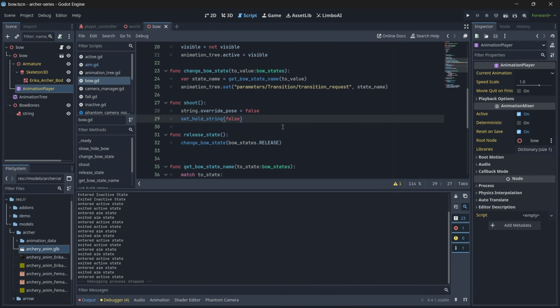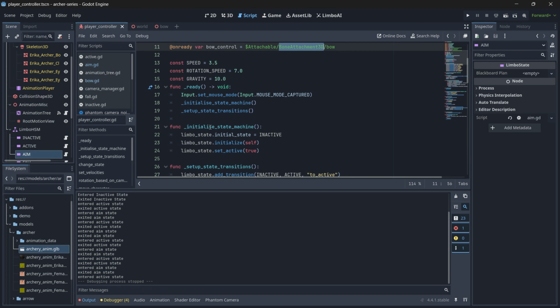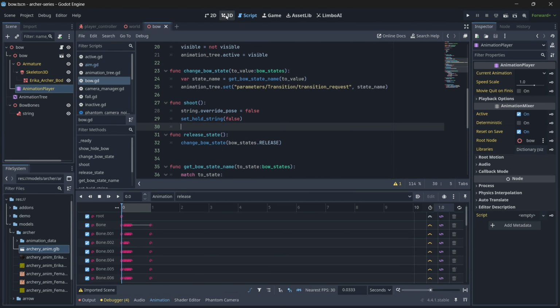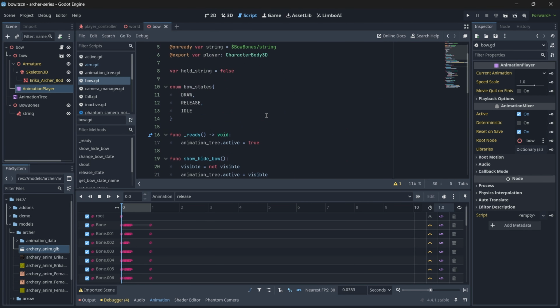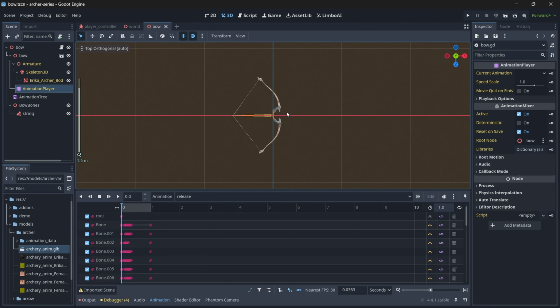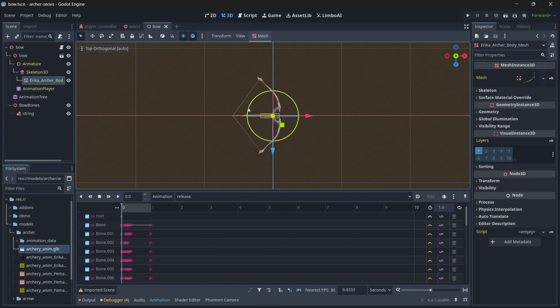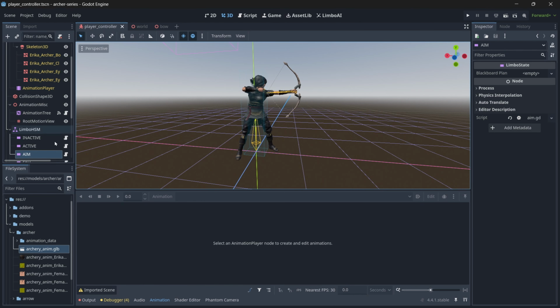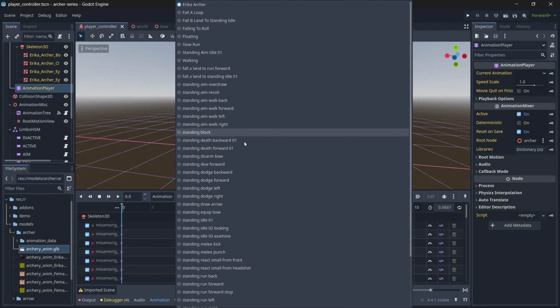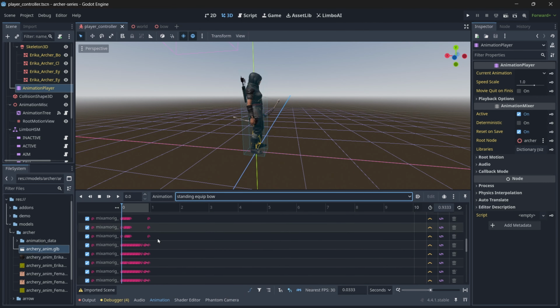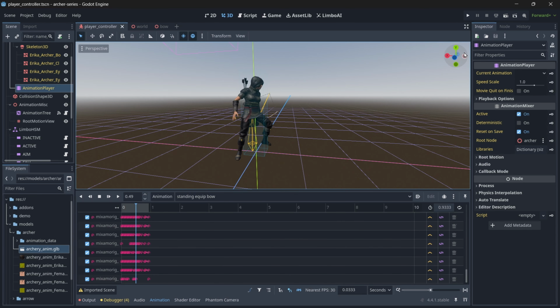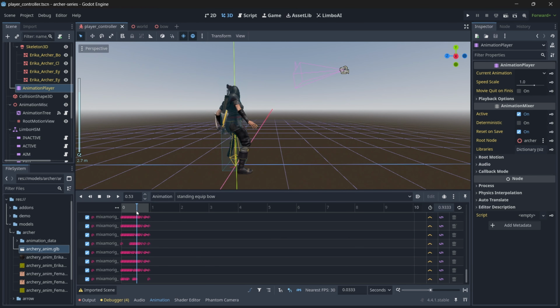Okay, so now what we need to do is turn on our bow visibility. So the function that we created, show or hide bow, we need to show or hide our bow when our player is inactive. Again, to do that, in the animation player, in the equip bow animation here, whenever our player is at this keyframe, we need to show our bow, and whenever he goes back to this keyframe, we need to hide our bow.